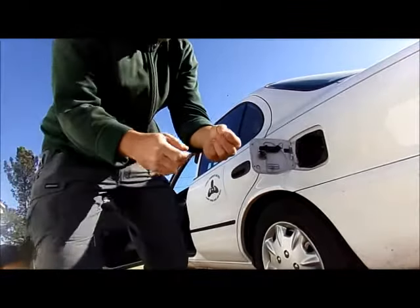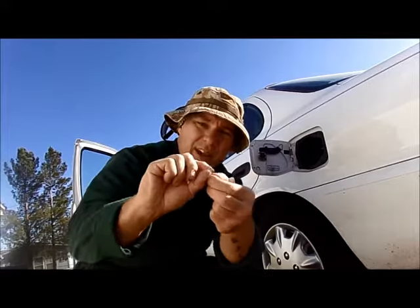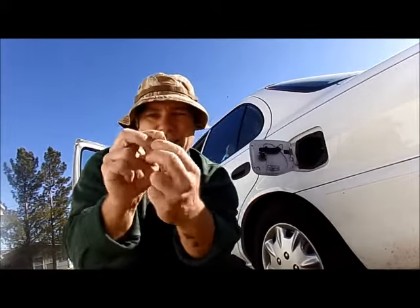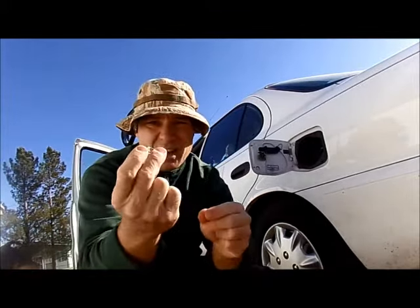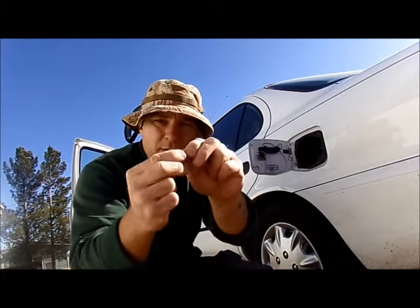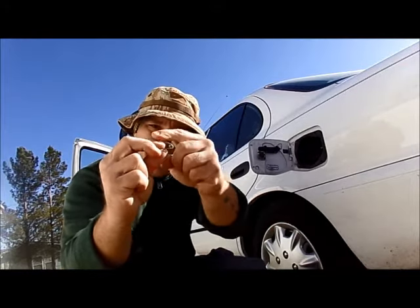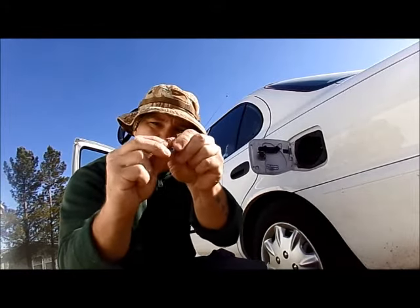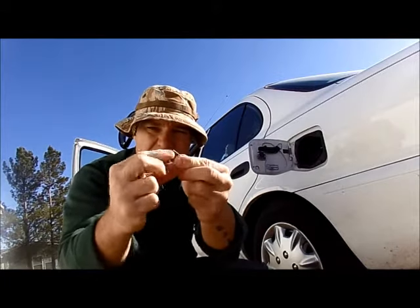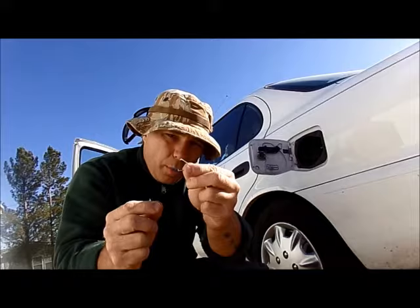All right, so we're going to take that spring, and you need to bend it against, okay, because you want that flat edge on this spring, okay? So we bend it against. You see what I'm doing? So we have these straight edges here because you need it to set flush when you attach it. And you really don't need much more than that just to pop that door open, okay?